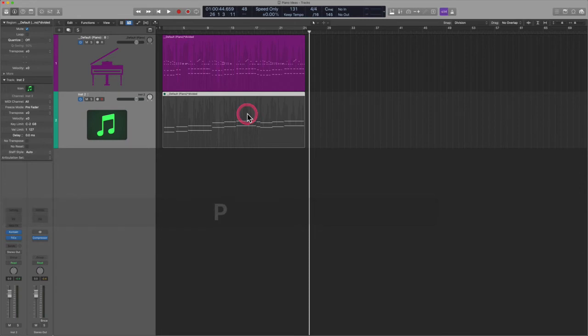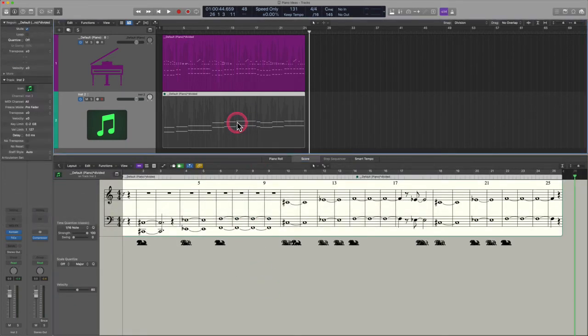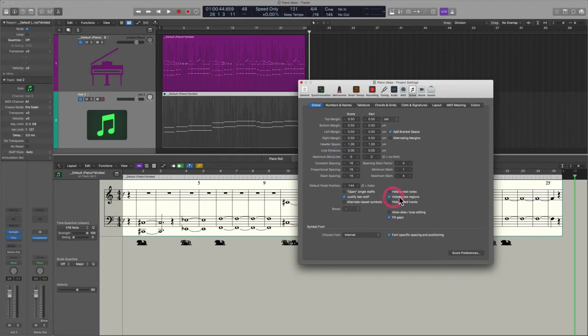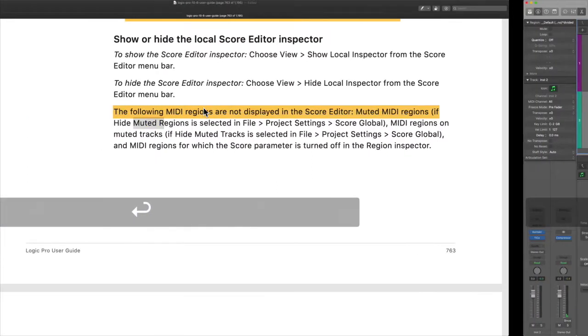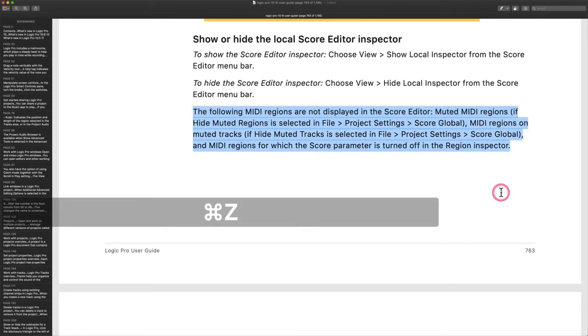MIDI events. Yeah, so it is here. So I wonder if there's a disconnect going on here. But global shouldn't be hiding it. Not sure why it's not. Maybe, nope. I just muted the track. I just turned it off. This seems to be false. If you see something else on your end, please advise. I'm going to take this out.